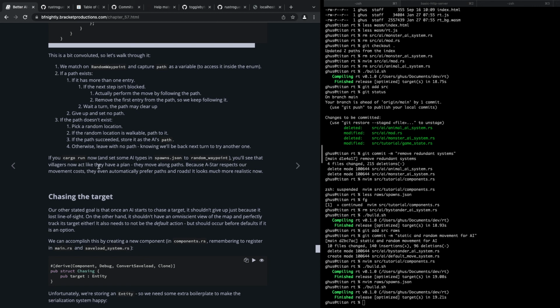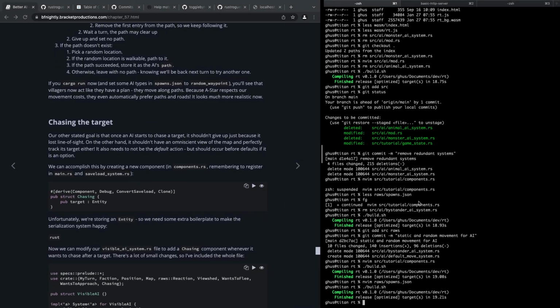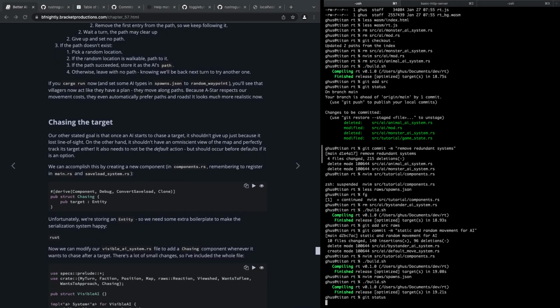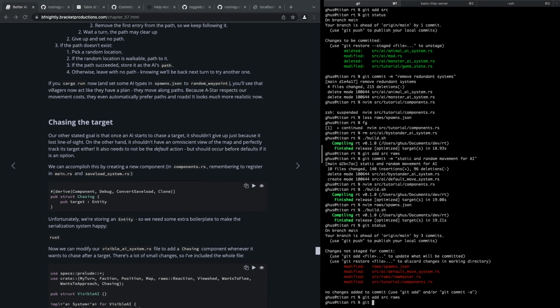You'll see the villagers now act like they have a plan. They move along paths because A-Star respects our movement costs. They even automatically prefer paths and roads. It looks much more realistic now. Okay, so let's commit this. Add pathing to the default move system.